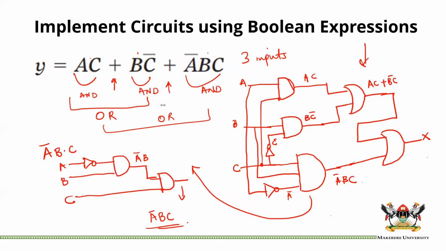Mukalas Ivan is asking a more reasonable question: is there an advantage of using many gates? Actually, no. The idea is to use as few gates as possible, because you remember each gate you buy consumes power and so on. Sometimes you may have access to 2-input gates rather than 3-input gates, and so that can be a bit of a problem. But generally, the fewer the number of gates, the better. To answer your question directly, the fewer the gates, the better.